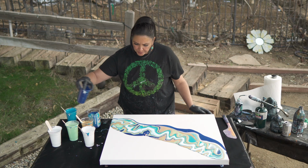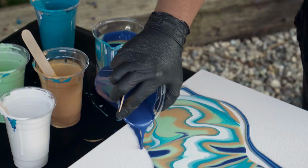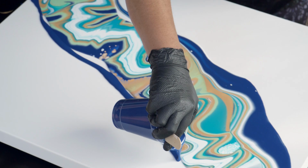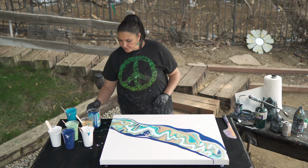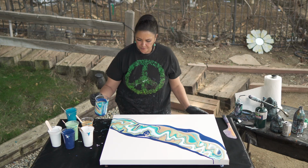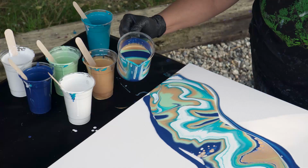Okay, I'm going to just put a little bit of blue right in here. Okay, are you ready, darling? Probably pour half of this on this side and then maybe the other half over here. Okay, here we go.